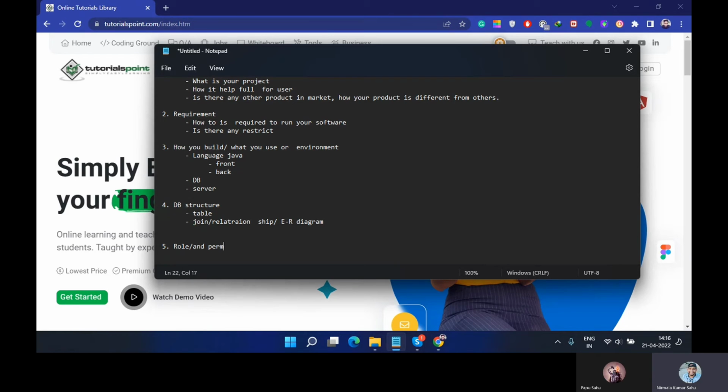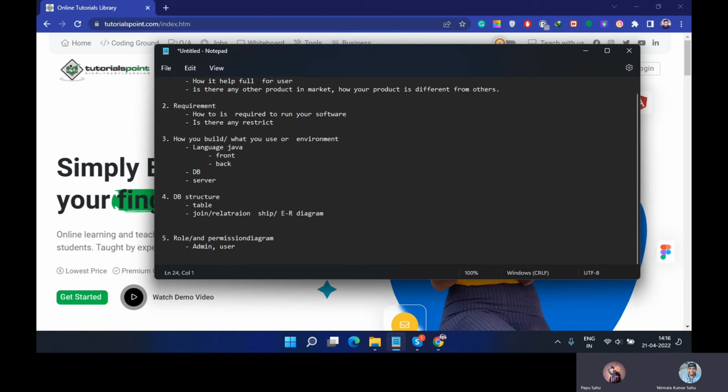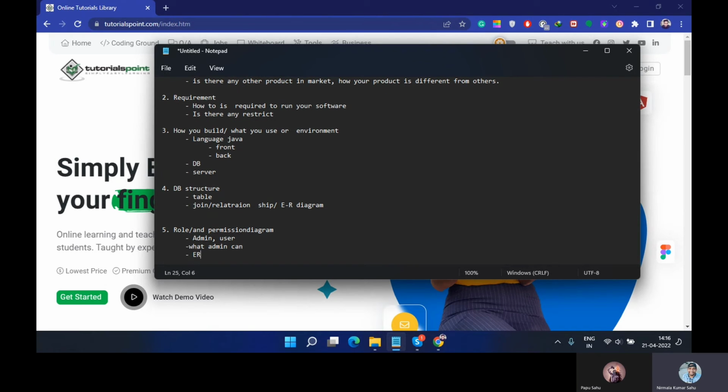That means if you have some types of users, for example one is admin and the other is your normal customer or user, what the admin can do and what the normal user can do, all of that you have to represent as an ER diagram only.